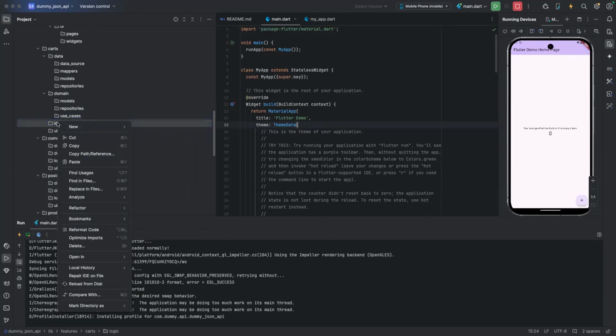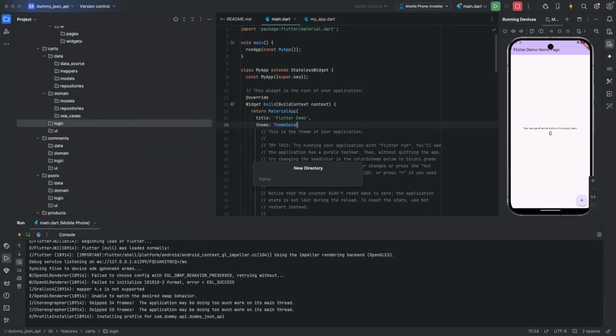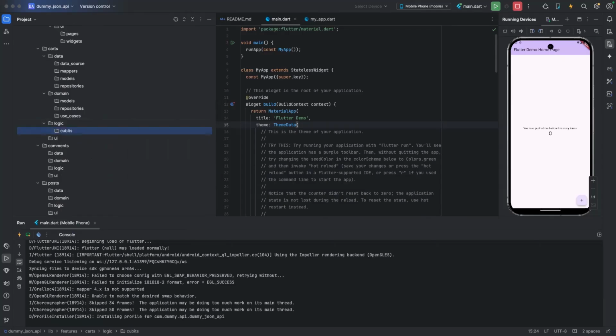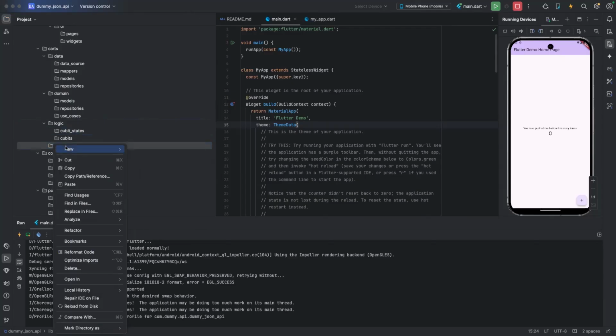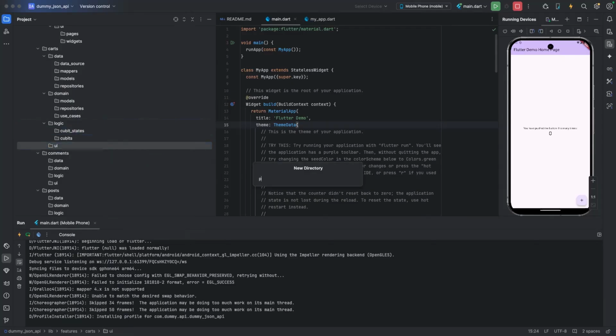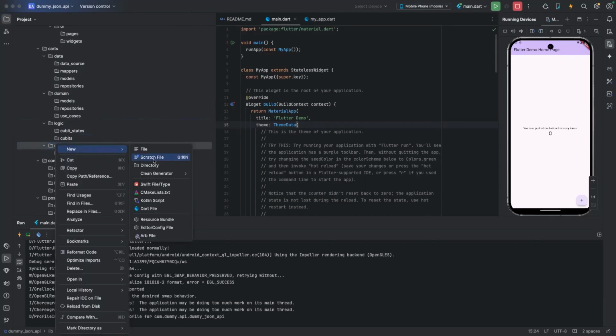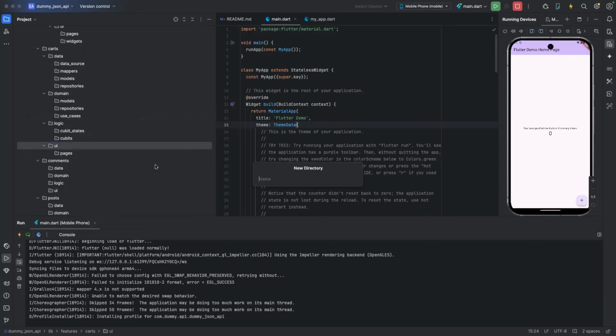Under logic, we shall have cubits, we shall have cubit states. Under UI, we shall have pages. We shall have widgets.